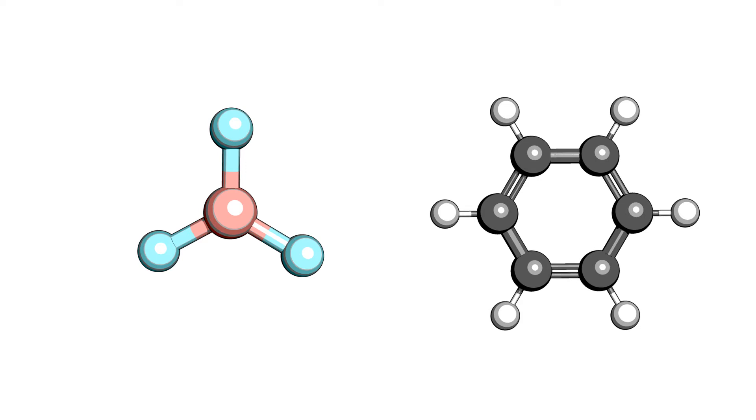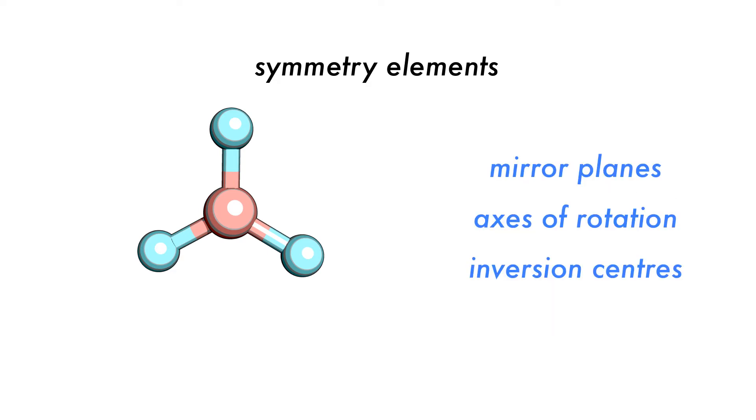Molecules, as the basis for most of these examples, also contain symmetry even if it is to say that they have no symmetry. These molecules may contain several symmetry elements such as mirror planes, axes of rotation and inversion centers.